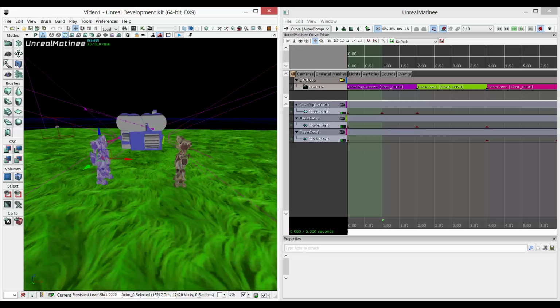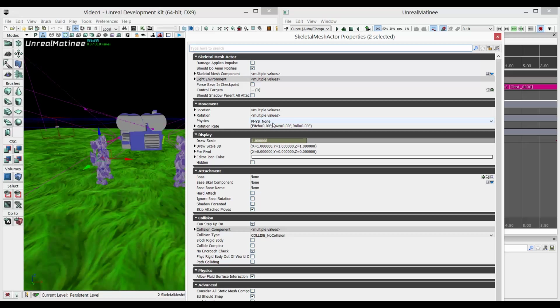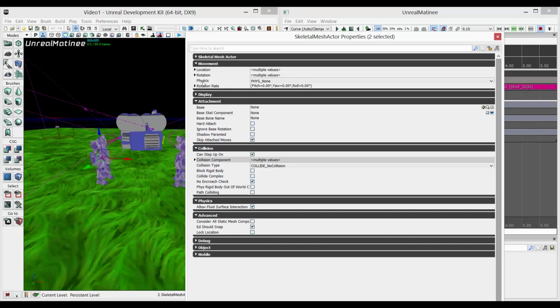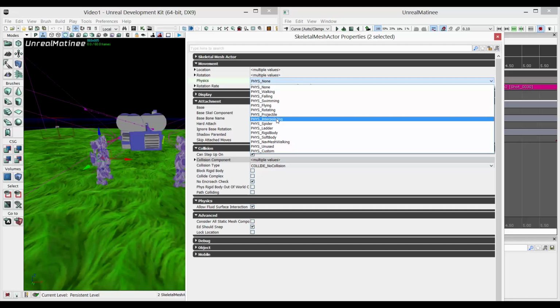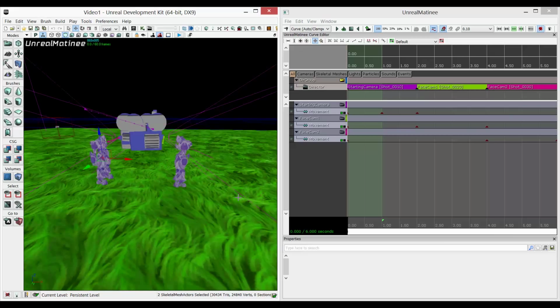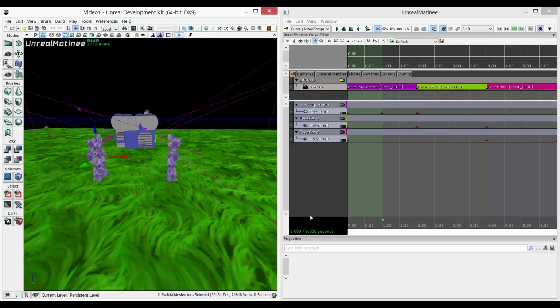To start off with though, in order to do animations, you first want to have your actor classes set in here, your physics set. So by control clicking both of these limbs here, we can push F4 and go into their properties. And there you'll see it'll look kind of like this, and you can open up movement. And under physics, you want to make them interpolating. This is just allowing them to be able to be moved throughout your cinematic instead of having a rigid body in which you can't actually move.